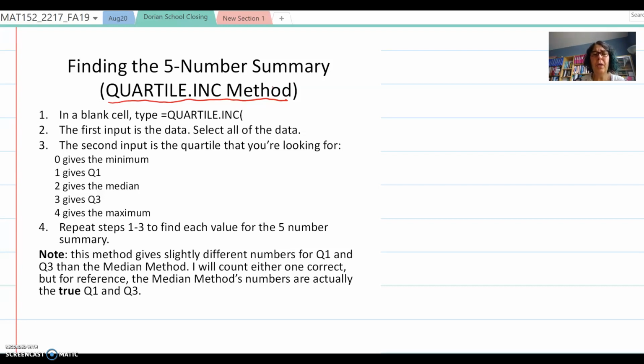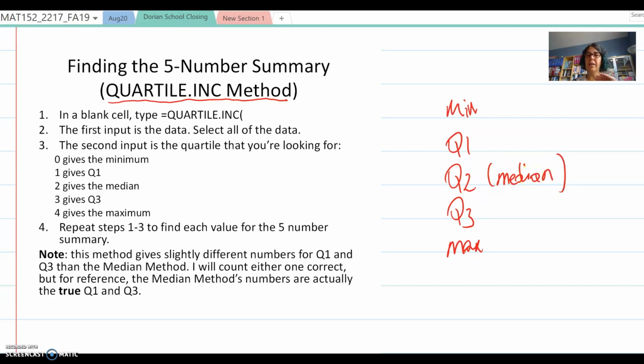So to figure out measures of position, we talk about that 5-number summary. What is that 5-number summary? It is minimum, quartile 1, quartile 2, quartile 3, and maximum. Quartile 2 is the median, actually. That's the other name for median. For quartile 1, when you find the median of the data, the middle number, after you sort it out, you have a lower end. The median of the lower end is quartile 1. The median of the upper end will be quartile 3.